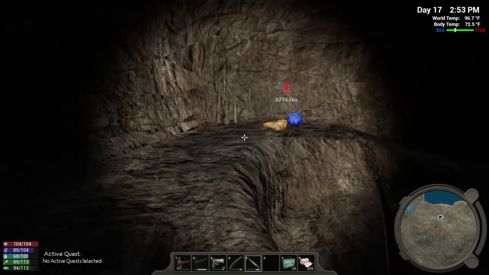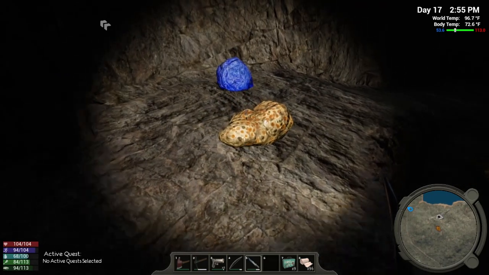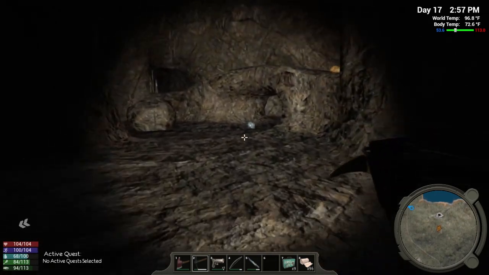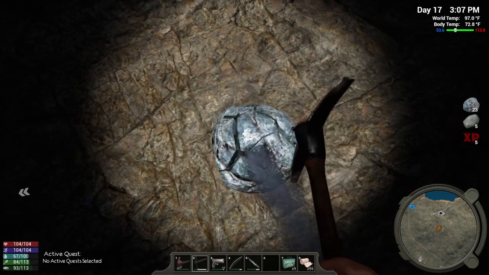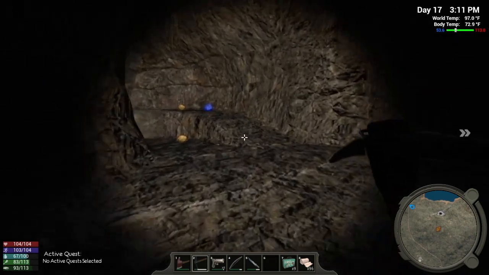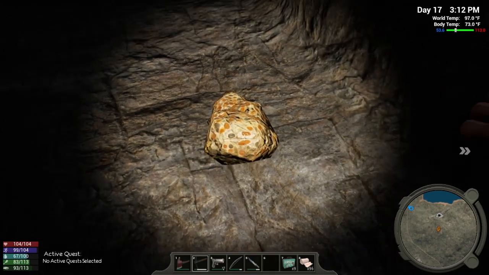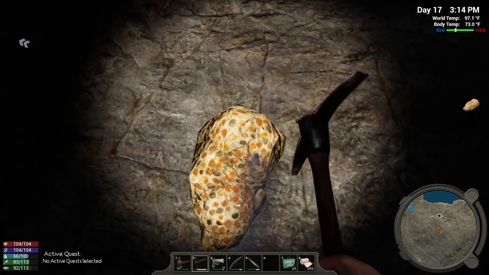Oh, wait a minute. I take that back. Oh wow, just went the wrong way. I need some iron. Oh, there, we got some right there. We're gonna go grab some iron because we want to make another pickaxe. Craft up two of them. Okay, here we go. Let's grab this aluminum. It'll let me hit it. There we go.